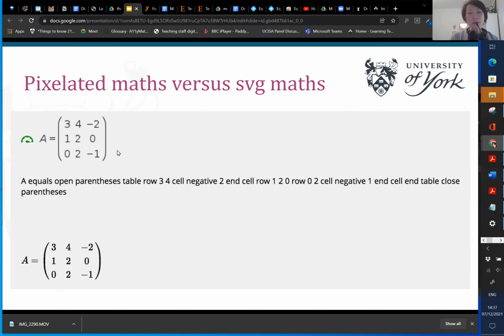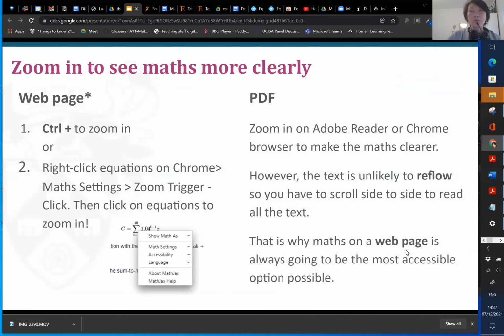So when we add maths to web pages or even Google Docs or Word documents, there are ways to make sure we check that the maths is nice and sharp. And normally that would be an SVG, a scalable vector graphic. Just type that in the chat. And that allows it to magnify nice and clear and maintain that contrast for students. And that's quite important.